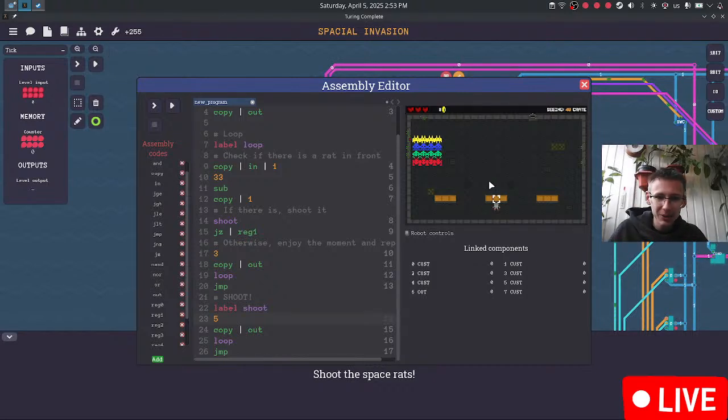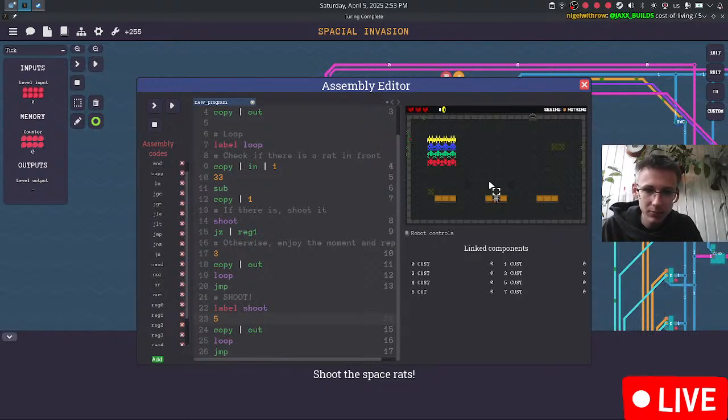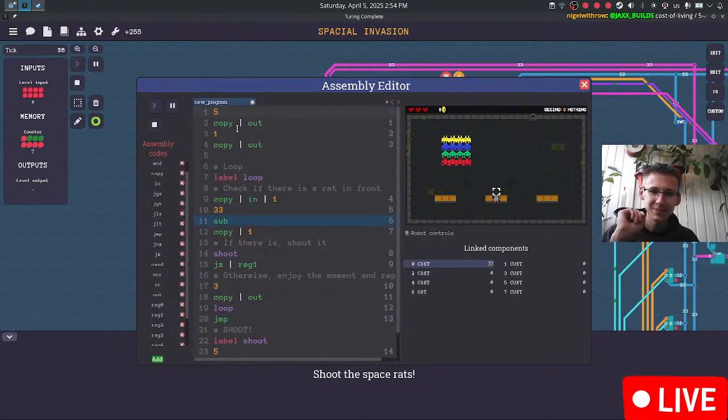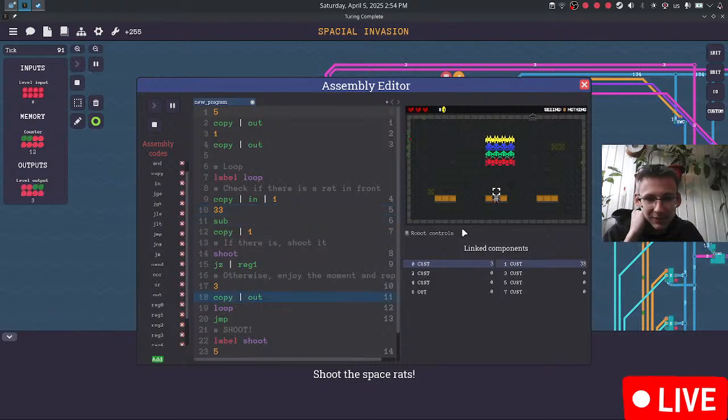So it only works if there is no debris. It's easy to fix, I just swap those. So I just shoot first and then I come there. And now nothing is in front of me.